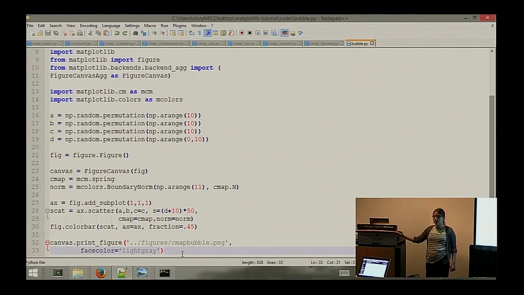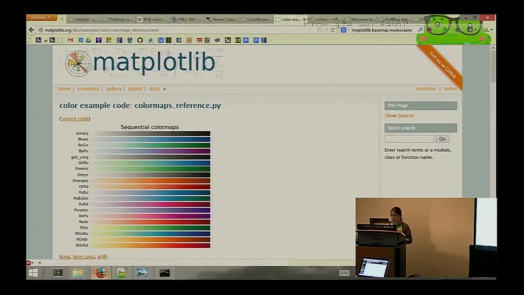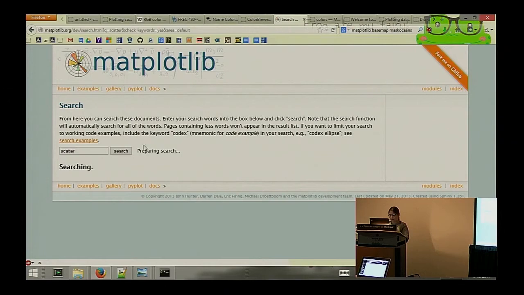Okay. Any other questions? I have a question, about the marker. If I want to set a marker to also be random, let's say I have 10 different types and I randomly select them, can I pass more than one marker type in there as an array? A, B, C, those are all arrays. Or do I have to plot each point one at a time and flip the marker? I think marker style won't let you do that. There's actually an easy way to check this. I'm almost positive that marker style won't let you.